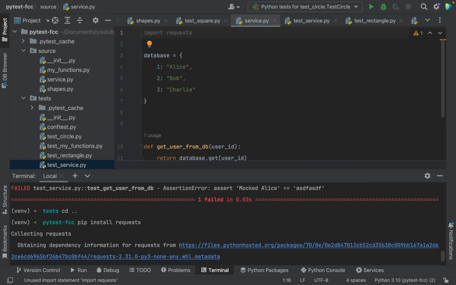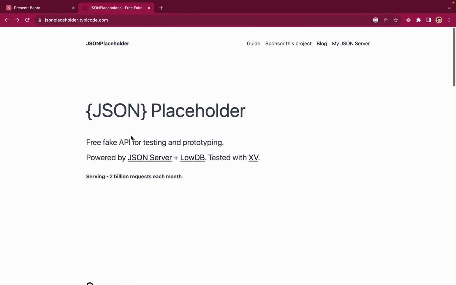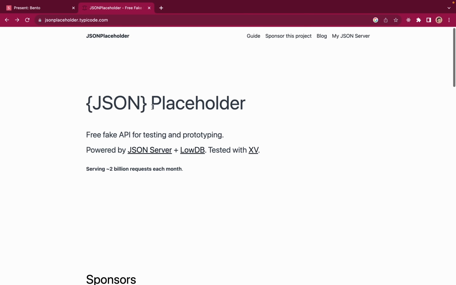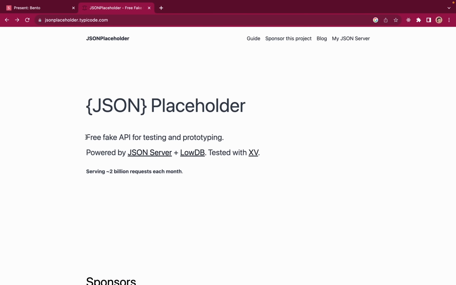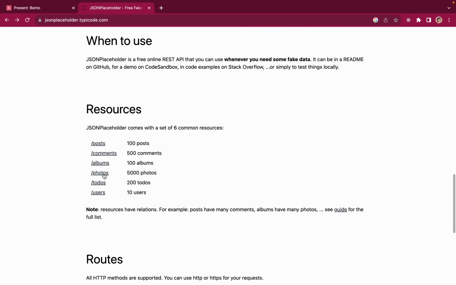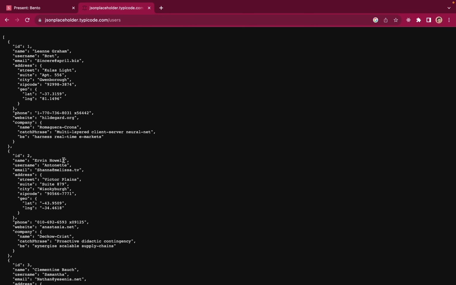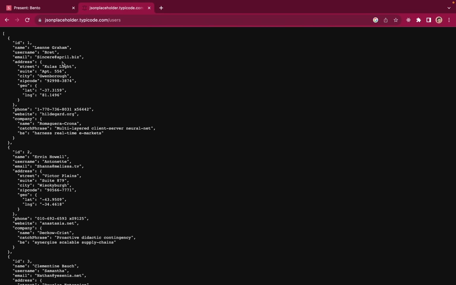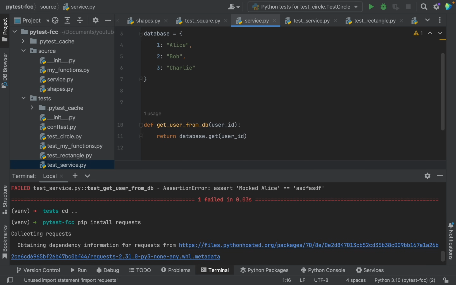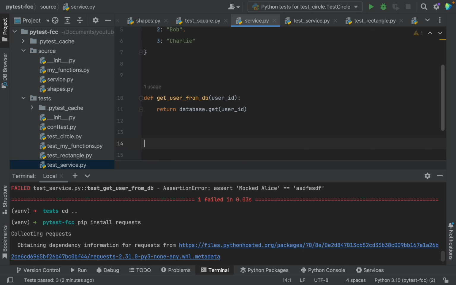And what we're going to do is make a call to this website called JSON Placeholder. And you can go to jsonplaceholder.typicode.com. And here it just gives a free fake API for testing and prototyping, which can be quite useful for our case. And we're going to use the users endpoint. So this one here. You can use whatever endpoint you want. I'm just going to go with the users. So when we do a get request, we're going to get this here. So back in our code, let's go ahead and create a function which will get the users. So down here, we'll say get users.